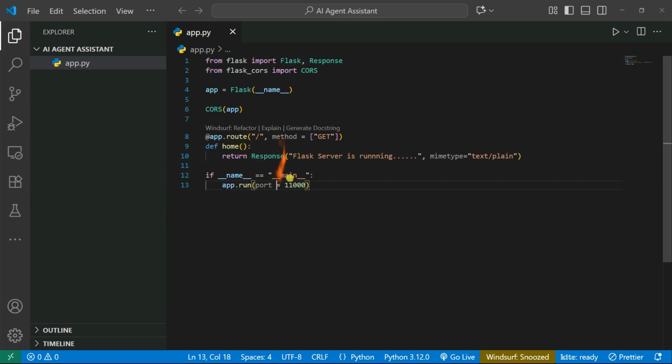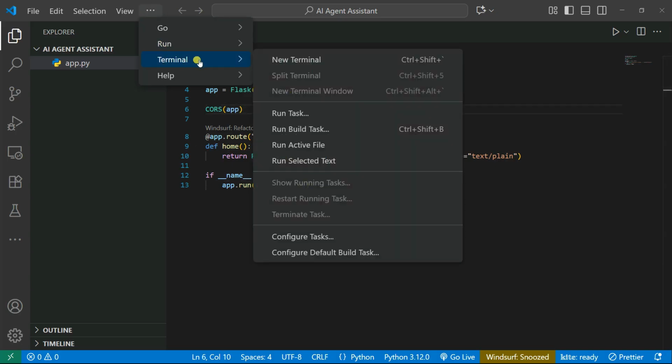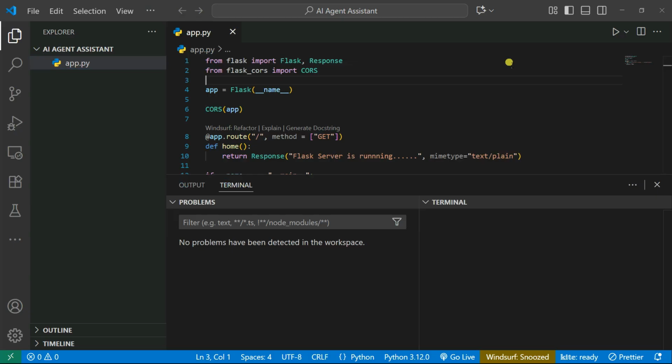Okay. Now let's save it and make sure that you are using Python 3.12, because you're going to be using a library called LangGraph. That's why. Okay. So make sure that your Python version matches mine. So it will be better for you, and also for me. So you can just click on here. You can run it in the terminal, or you can just click on here to run the Python file.